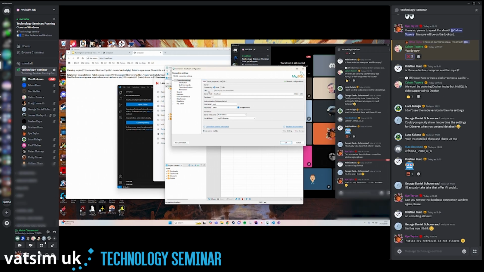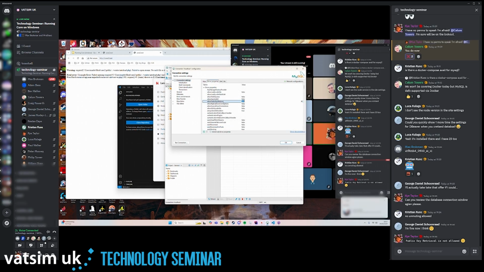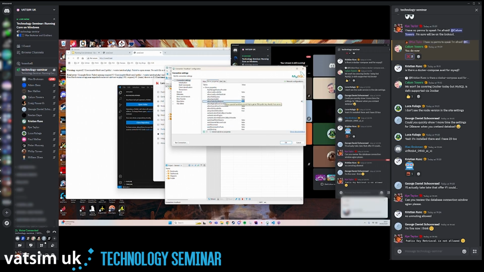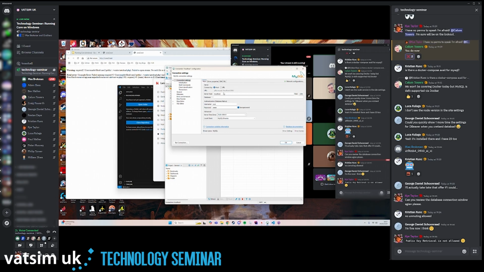Driver property is the second tab. Public key retrieval. I think I set that to true. That's really strange. If you haven't turned anything on here, there shouldn't really be any. But it might be to do with I probably have some version of OpenSSH on this machine.